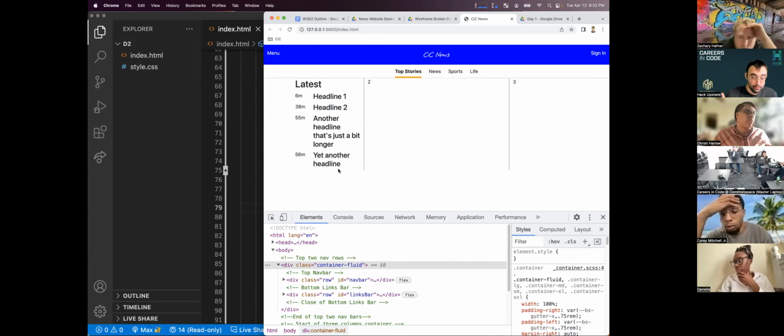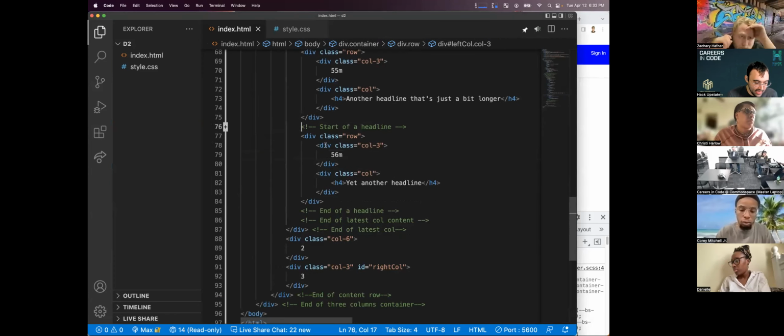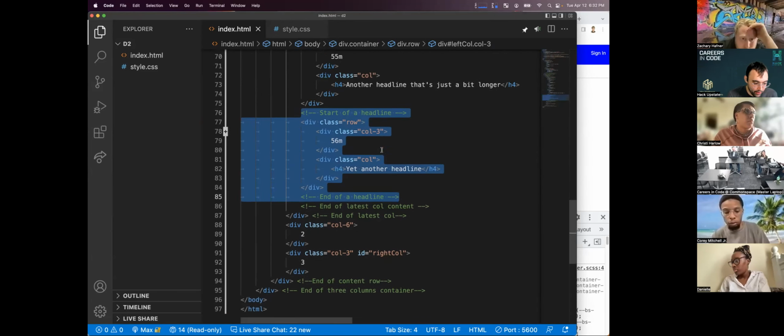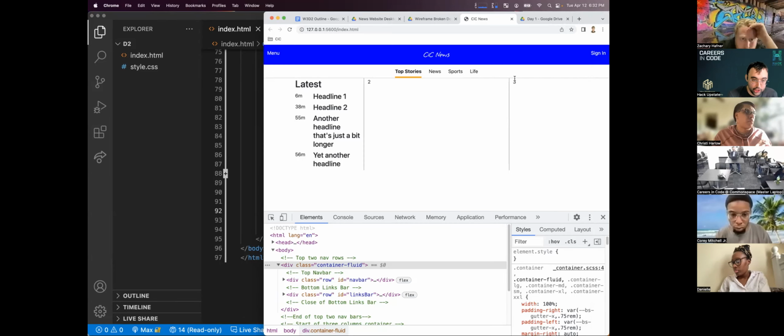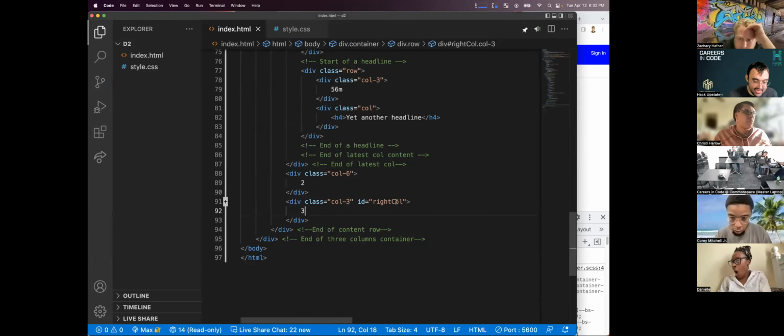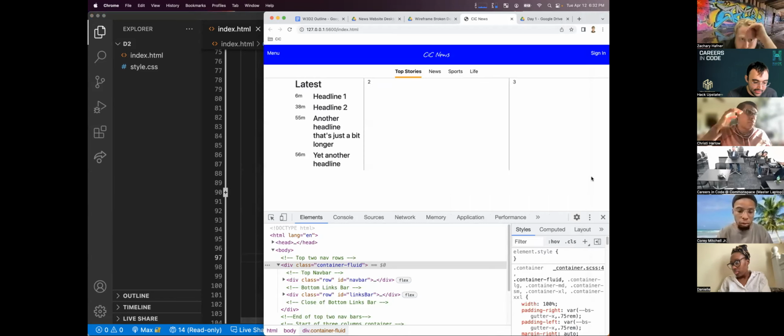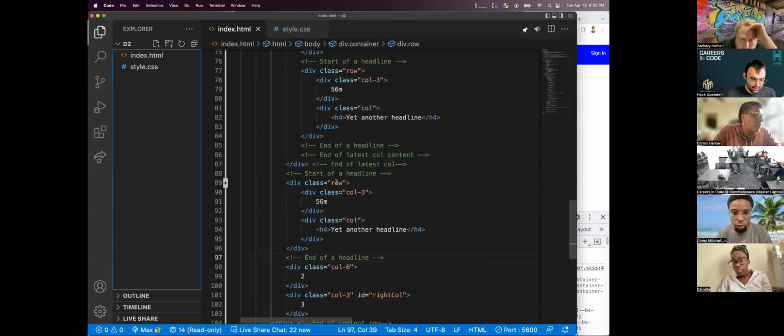But if I wanted to put that over here for some reason, say I have a second latest column or a different trending area or something, I can take that whole thing and look and say, all right, where else is it going, right? This is my second column and my third column. So I know that if I want it to show up over here, it's got to be inside my right column. If we took that and put that outside of columns, we're going to get mayhem, right? Because it's like, all right, you've got your col 3. I know how big a col 3 is going to be. Now I've got another headline coming in here. Well, that's another row.